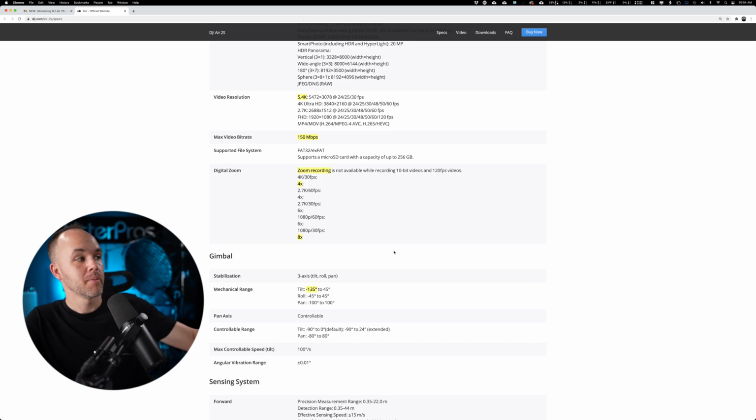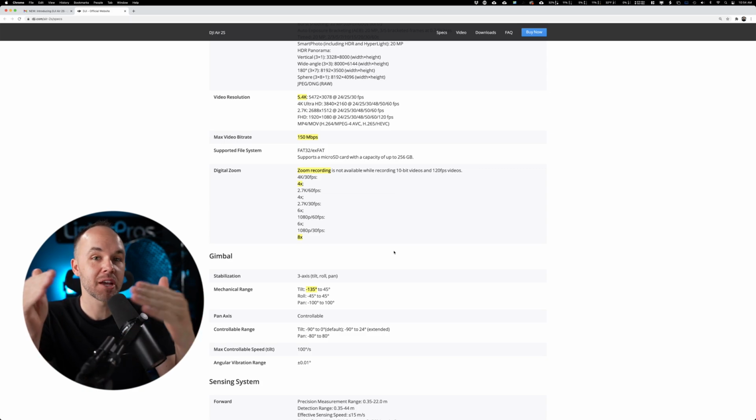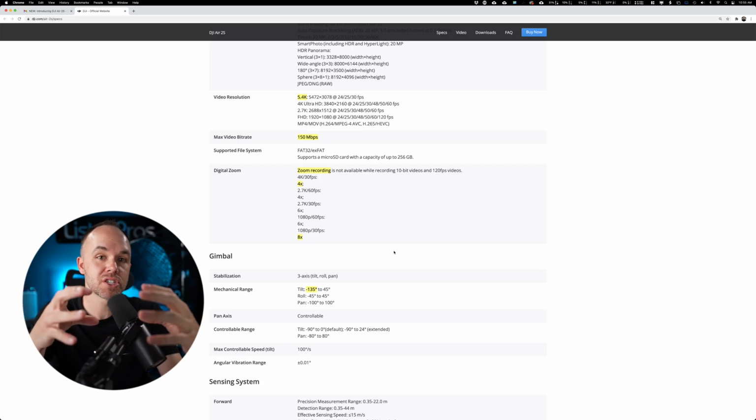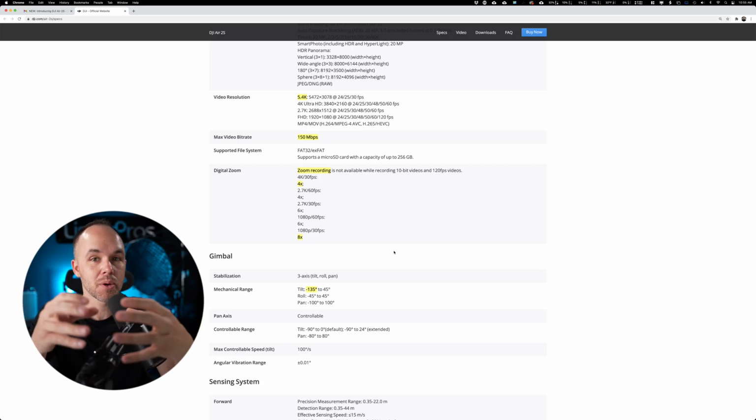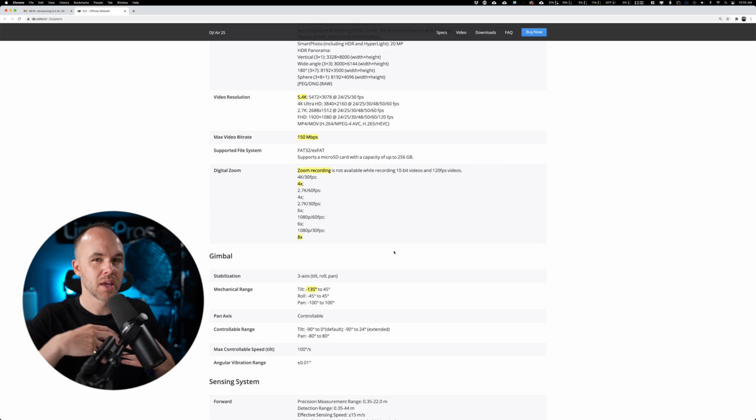We get it. The max bit rate on this particular drone is 150 megabits per second. The Mavic 2 Pro is 100 megabits per second, so it does save more information. So in theory, the footage in the video should look better and hold up better, probably especially if you're shooting in a log format. It does shoot 10-bit video, so it's a possibility. I usually try to shoot in camera the best that I can.